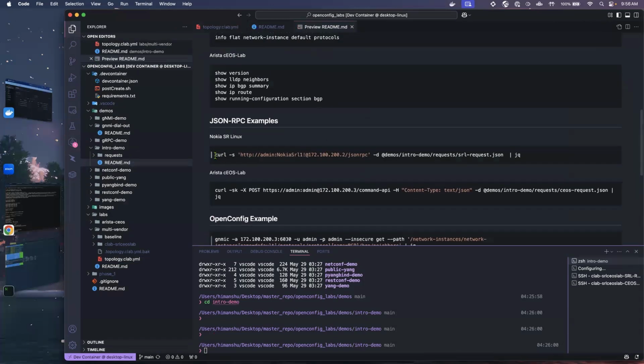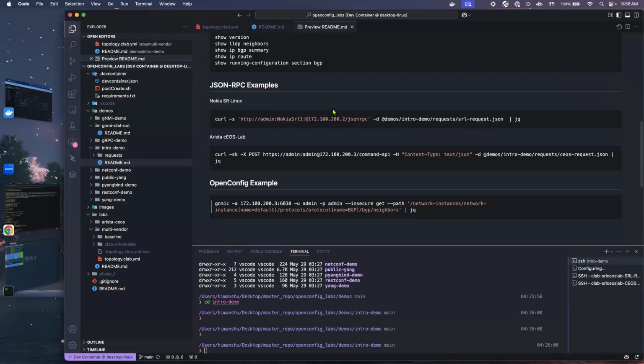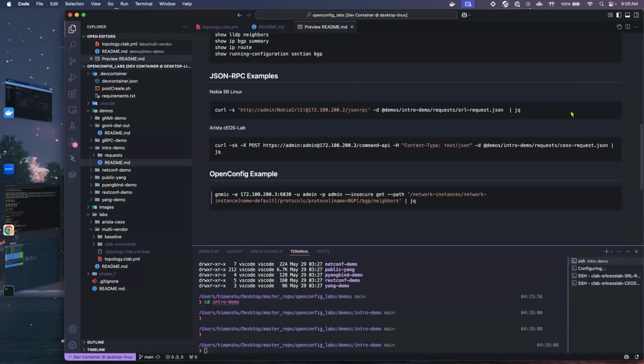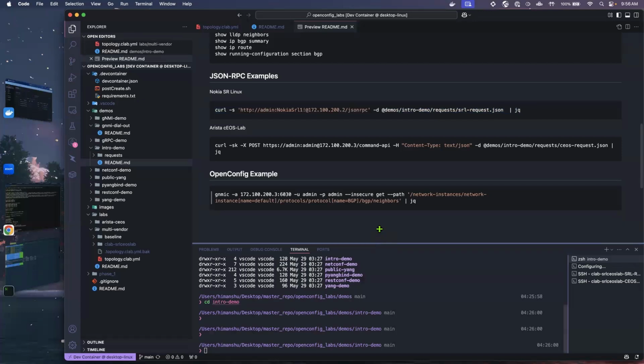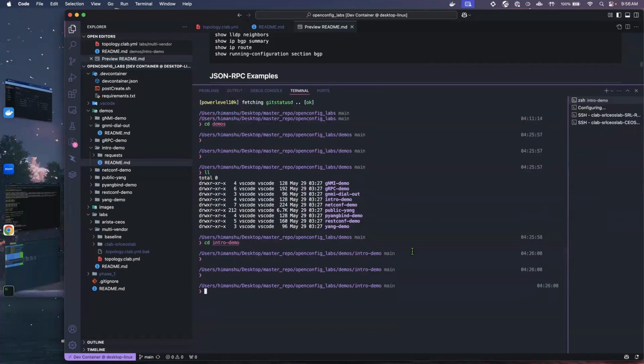All right. So this is the curl command. Again, this is in the README file, which will be there on the GitHub. So whatever demos that I'm showing you out here, all the commands are in this particular lab. Okay. So if you want to try this out at a later point by yourself, you can do that. So let's copy this command and put it out here. So first we'll try out the command for the Arista device. So we'll check how that output looks.